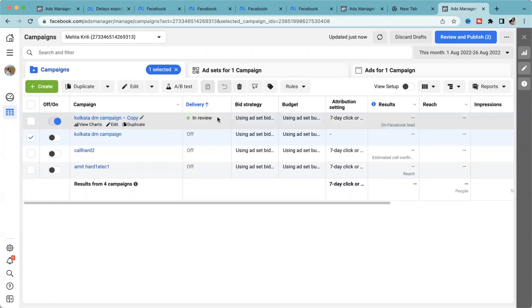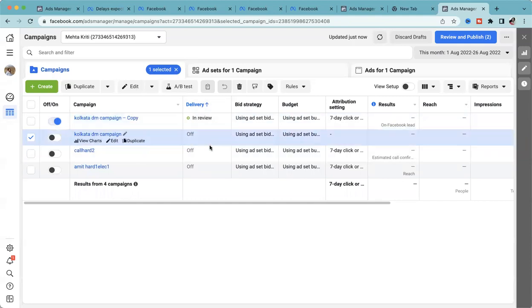I got to know after some time, like after half an hour, that it takes some time to change the state of this delivery option. Initially it was no ads, then it went into in review position.